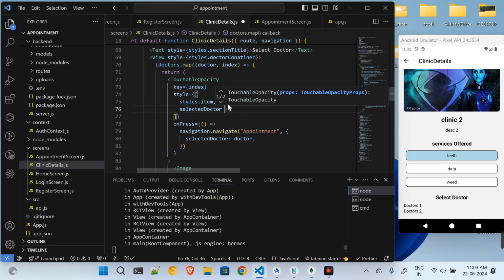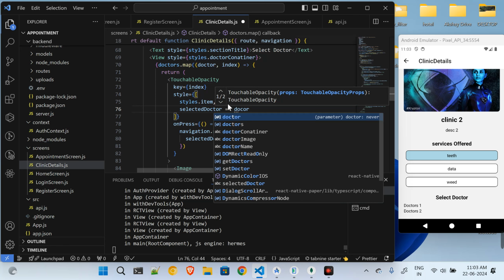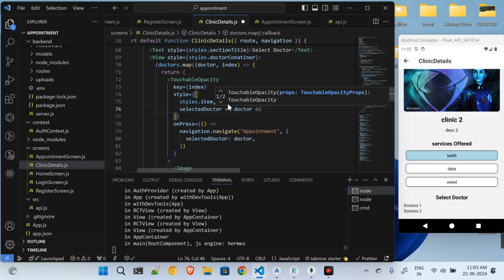If the selected doctor is exactly equal to the current doctor of this mapping function, then I will say styles.selectedItem.